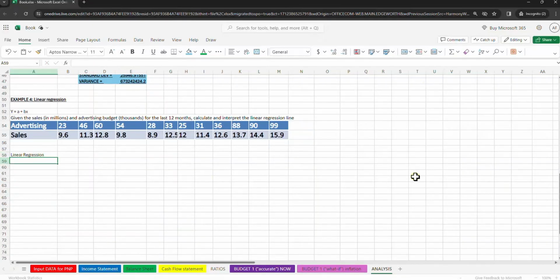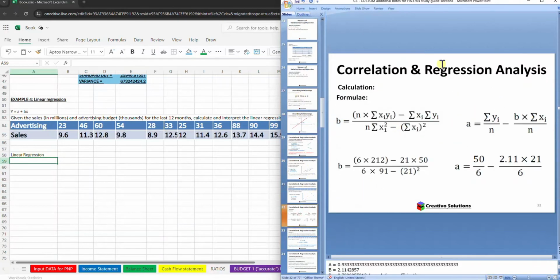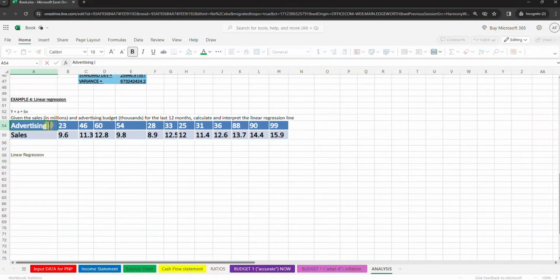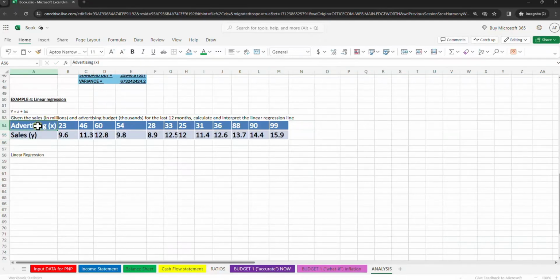Okay, I want to show you what's in the notes because you're going to see these are even worse. Okay, this is how you calculate linear regression. If you want to work out B, have a look at that statistical equation. It looks very complicated, okay, because you've got two values. You've got X, so in this case, my X would be the advertising, and my sales would be the Y. Okay, so X would be considered independent. Why is it independent? I decide how much advertising I'm going to spend on, okay, and that would potentially affect my sales.